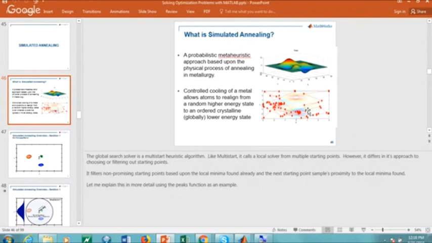It filters non-promising start points. If you take a point, whether it has to be evaluated or not is decided using that annealing probability: if I go in this direction, does it make sense, or the other direction? If it is not a valid point, it will be removed. Based on the local minimum found already, the next starting point is chosen by proximity to the local minimum found.